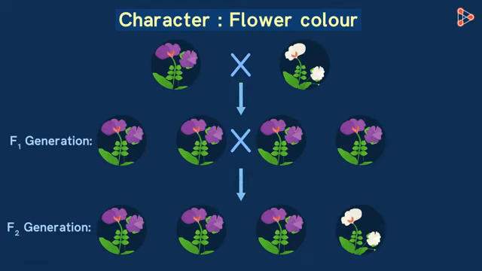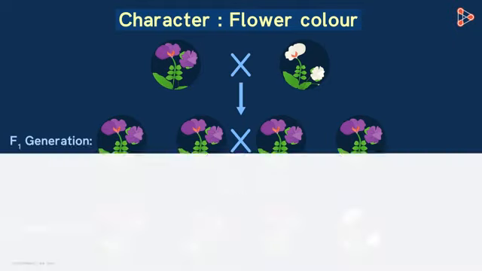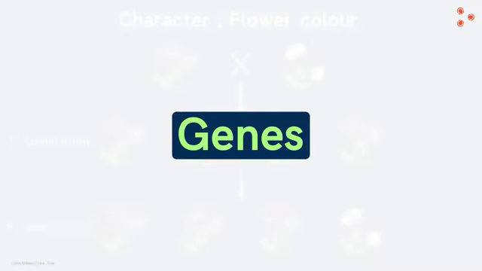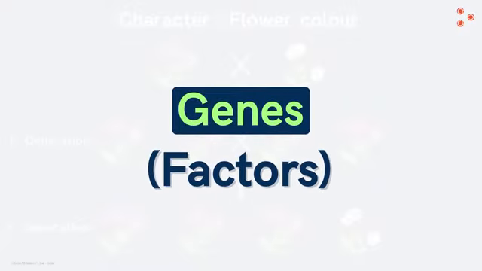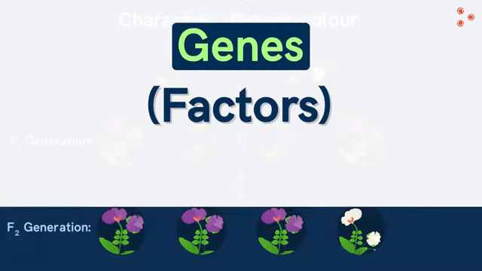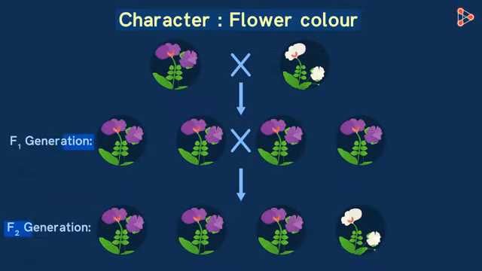With the current knowledge we have, we know that this is due to the passing of genes. However, it was not known back then. Mendel named these as factors. So it was believed that there are factors which carry these traits from one generation to the other. But what about the disappearance of the trait in one complete generation? In the F1 generation, the trait of white-colored flowers was not seen at all. This was explained by Mendel in a very efficient manner.